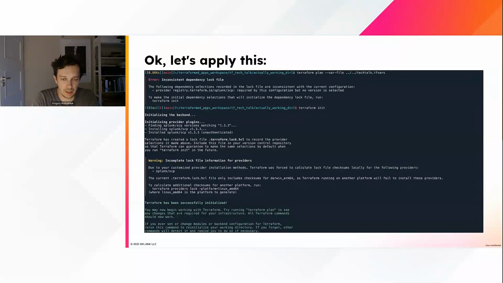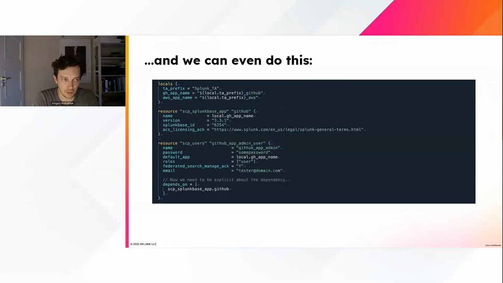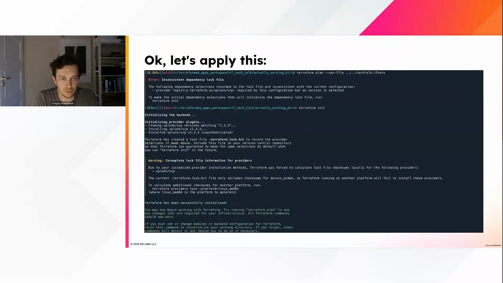So to apply the file that we wrote in the previous slides, we're going to run the terraform plan command, and --var-file means that, remember, we define a bunch of variables, so we don't want to hard code our passwords and secrets into our infrastructure as code. So we're saying run this file, but with my variables, the sensitive data that I don't want to be leaked. You will see that I have it two directories higher up the tree, right?